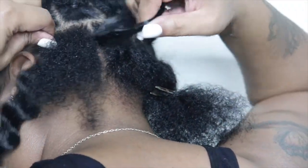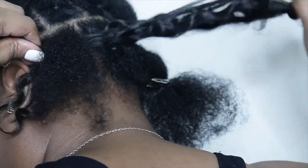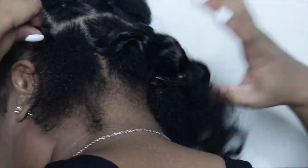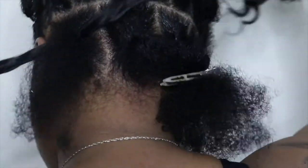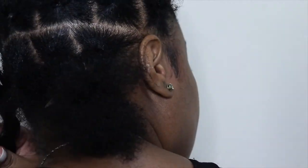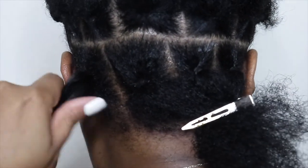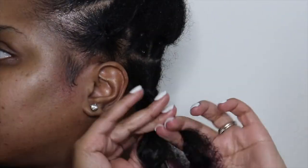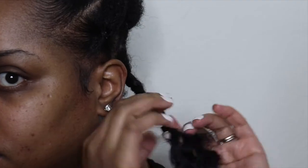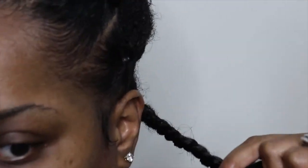I hope I'm explaining this correctly for you guys. So I'm holding the other end of the hair and then pulling the other end out. And then you want to make sure that it is neatly in there. You see that I am actually pulling the hair to make sure that it is not tight. And then you just grab two pieces of your hair to that hair. That makes sense. And then you just twist it in, and then I was adding a little bit of the edge control to stick the hair together so it doesn't unravel.